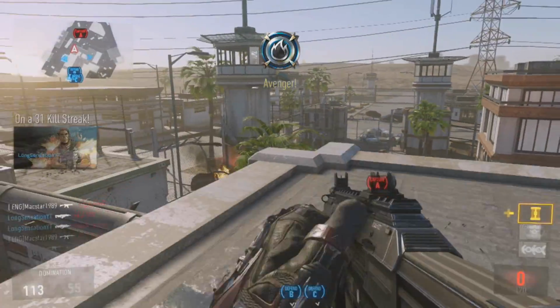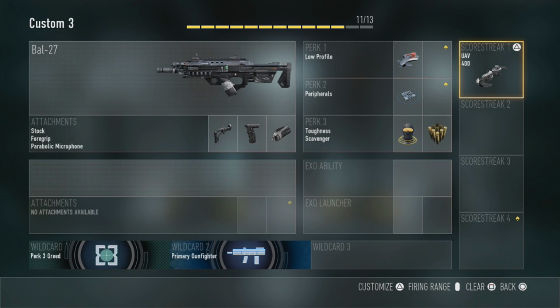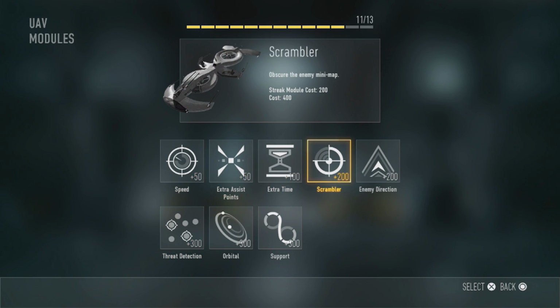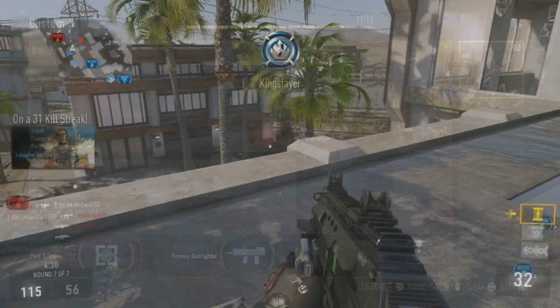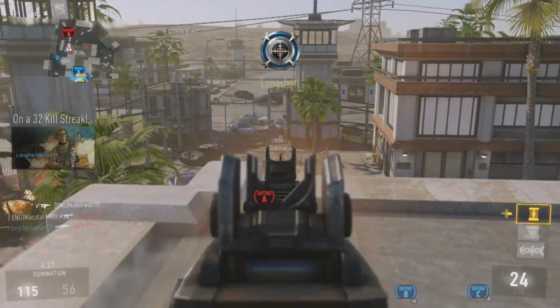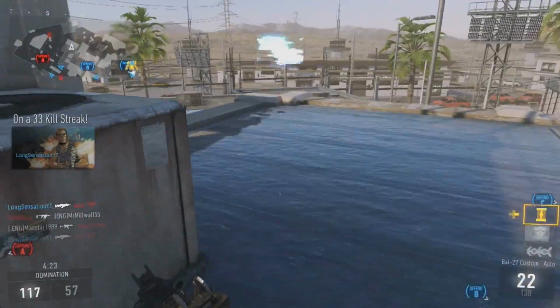So for our first kill streak, we're obviously going to opt for the UAV. Now the modules that I would advise would be enemy direction, threat detection and extra time because it makes it a lot easier to find enemies and also will allow you to build your kill streak much more easily.